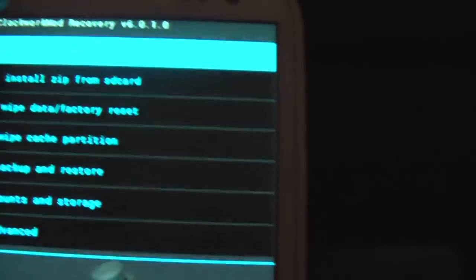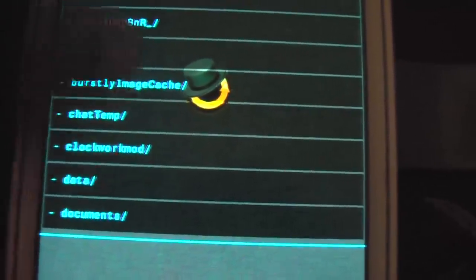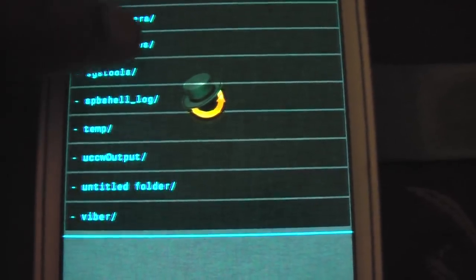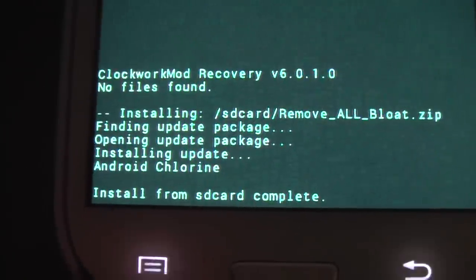That you can remove the S Voice. Sorry, wrong button. Install zip from SD card, choose zip from SD card. I've already installed it, I can show it to you. Oops. Where is it? That's a problem if your phone doesn't detect it. Yeah, here it is. Remove all bloat zip. Install it. And you can see. Install from SD card complete. So now I'll go back and reboot my system.